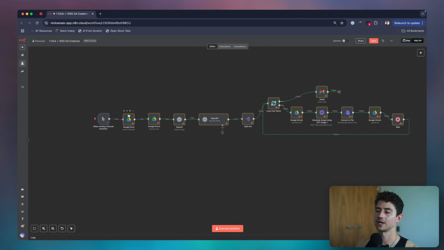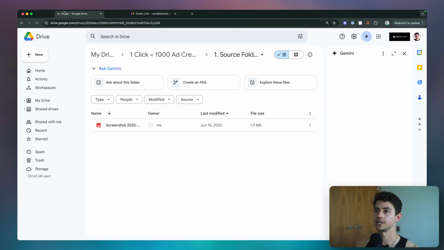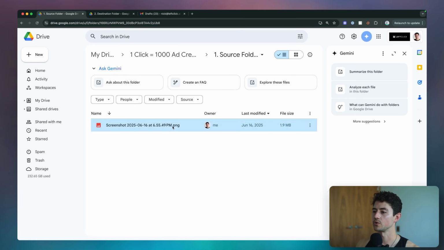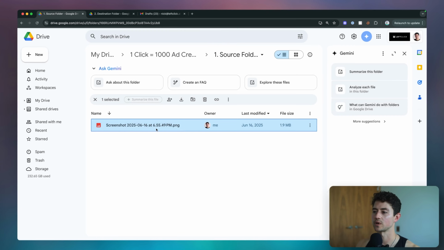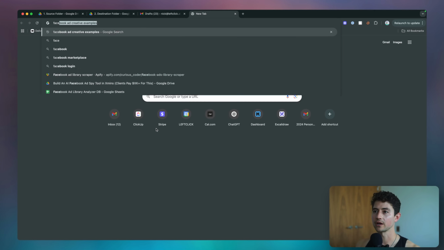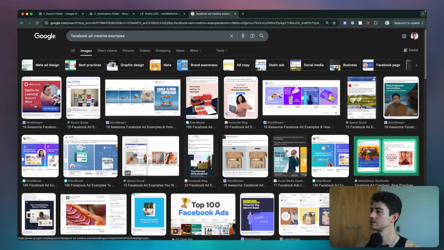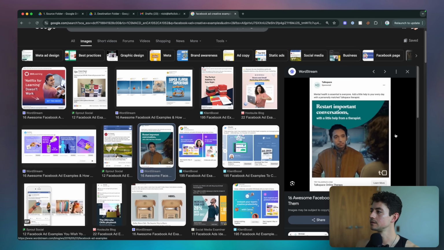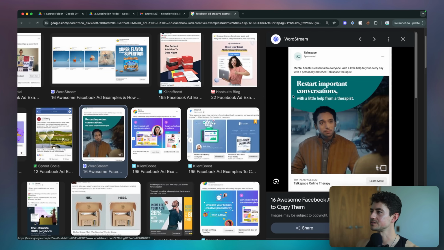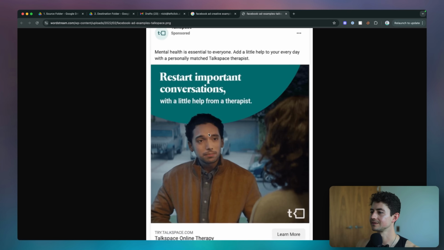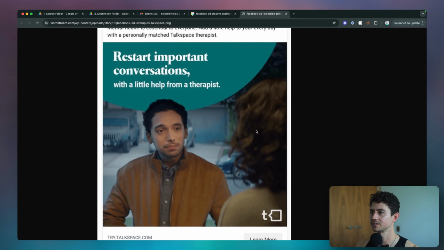Now what I want to do is go down into the source folder. So we'll go source folder down here. And then I want to take whatever source image I'm feeding in, and I just want to have a couple of other ones. So why don't I go Facebook ad creative examples again? Why don't we scroll down here? And this one looks pretty cool. I don't like how these are so low res. If I zoom in more, kind of rough, man. We don't have really high quality source. Okay, anyway, I'm going to make this as big as possible.